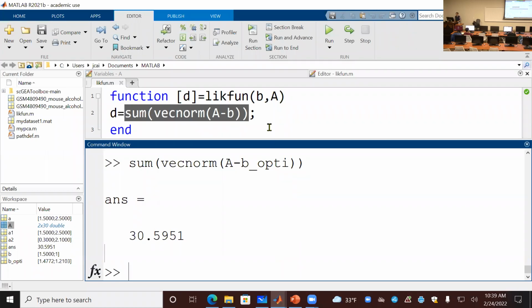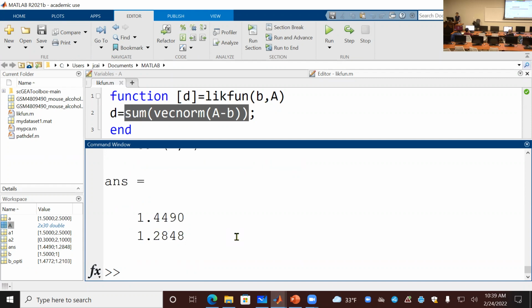I don't think in this case we need optimization, because the problem has an analytic solution, which is to compute the mean of A to get the best solution, right? So this should be column-wise. So this should be the best solution.